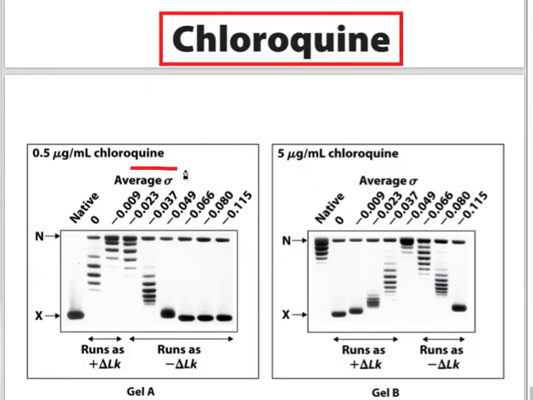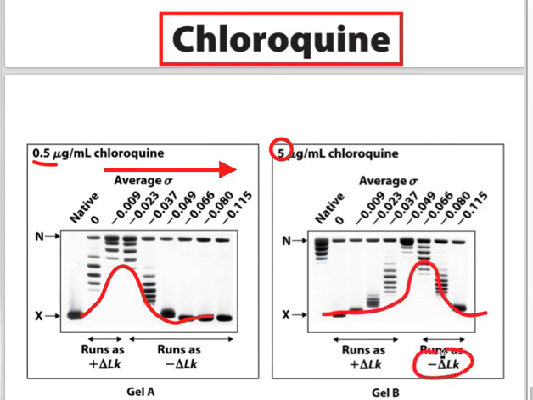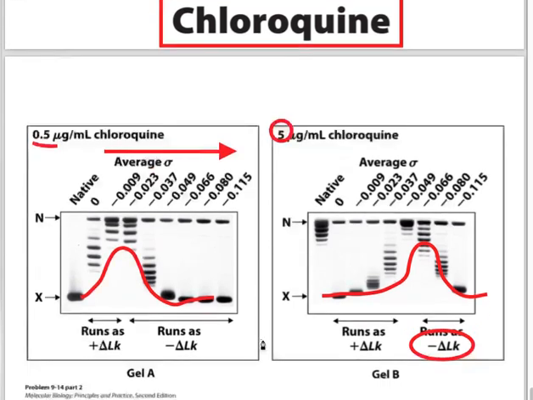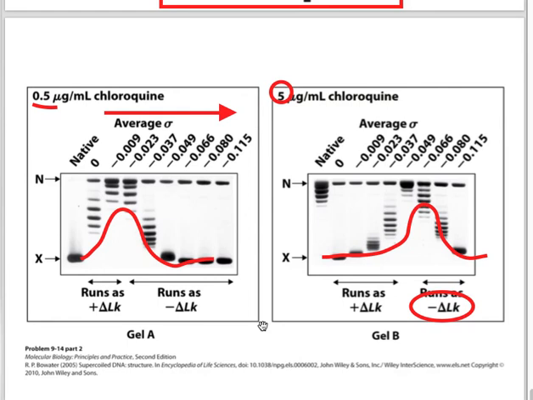So as you move this direction, you're more towards that relaxed state. As you can tell here, you have 0.5 micrograms, but if you move to 5 micrograms, you can tell that this shift right here has moved far towards that way more relaxed negative supercoil state. So it induces negative supercoils. Now this is a good thing. I mean, as far as we can tell, when treating the malaria protist for whatever reason, maybe it messes with the malaria genome as it relates to the good amount of negative supercoiling that you want to see.